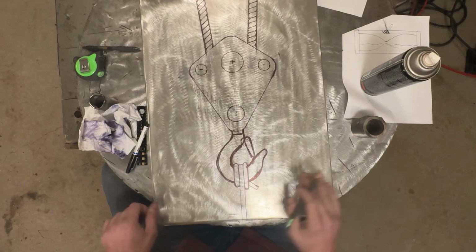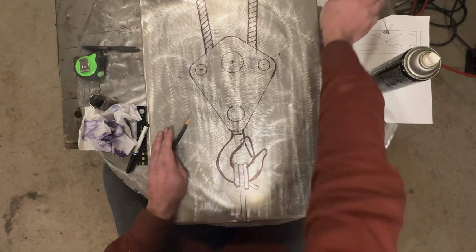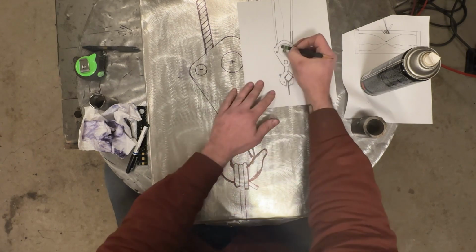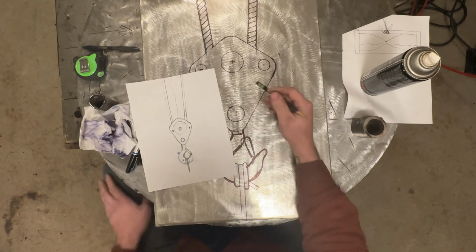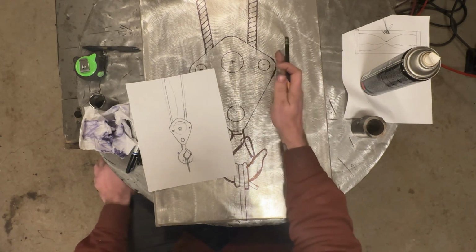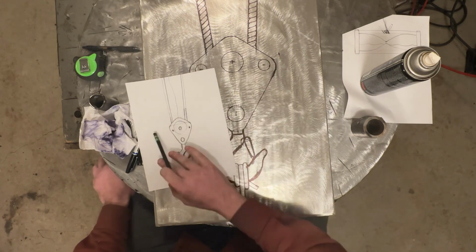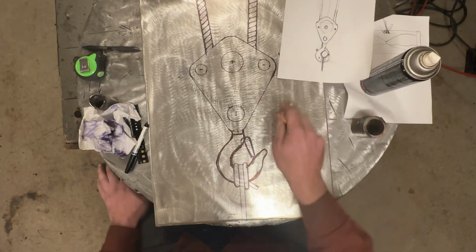But the other thing is that I was so happy with the size and the layout of this overall, even though it is a little bit different from my concept drawing. I mean, this was just a concept, and this was never going to be on there. That's just the internal pulley to give me an idea. And again, this is not correct. This should be wider for this size rope, or the rope should be smaller. The pulley should be bigger. There are a lot of things mechanically wrong with this, but we're going for the image of it.